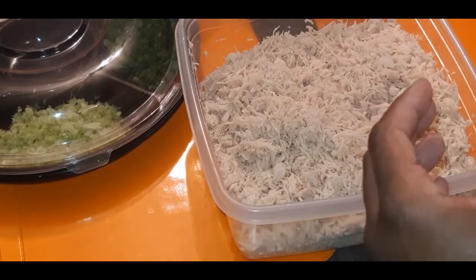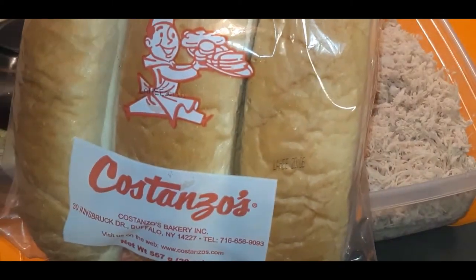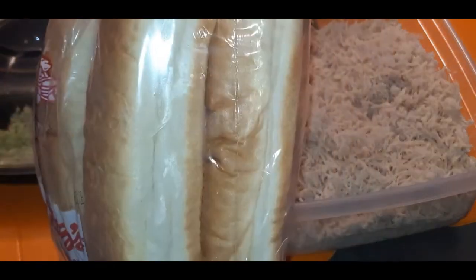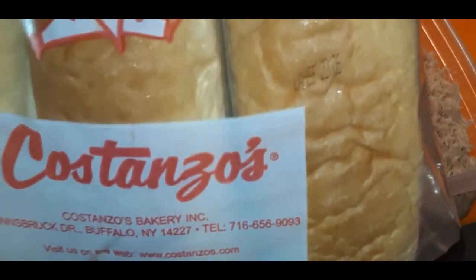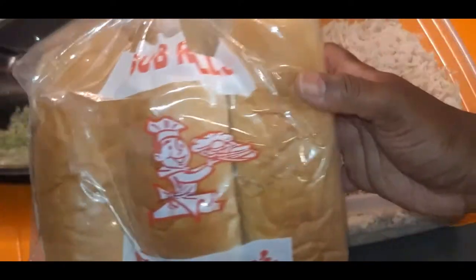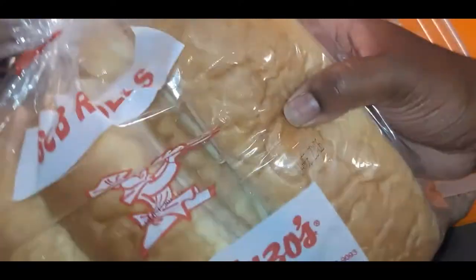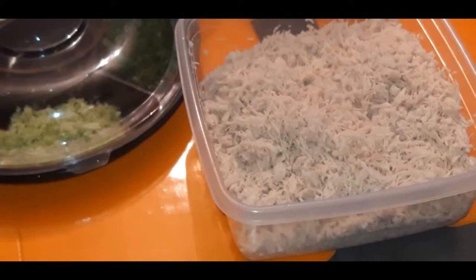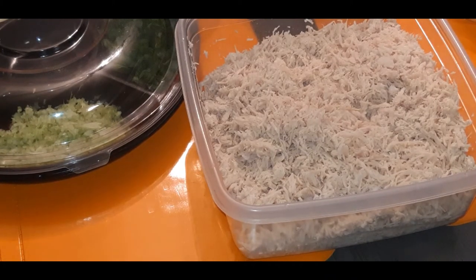And of course you are going to need your sub rolls. And I have the best sub rolls in town. Castanos right there. And we're just going to do some small subs today. We're not going to do a large lot. I think these are like 6 or 8 inches. So we are definitely about to get it popping with these subs, y'all. Let me get situated and I will be right back.